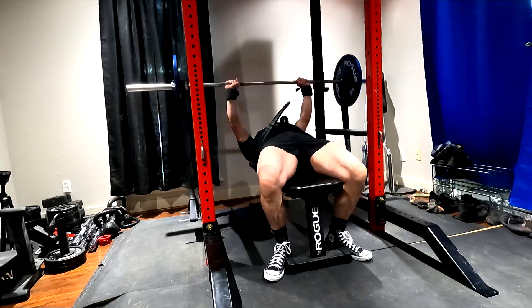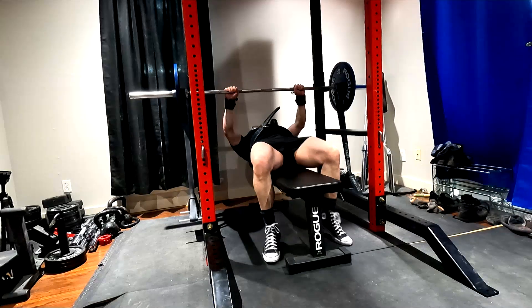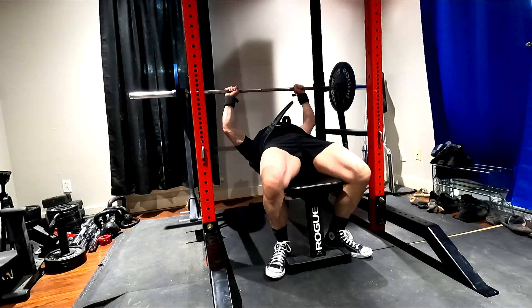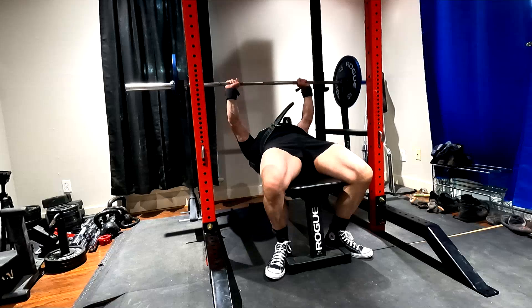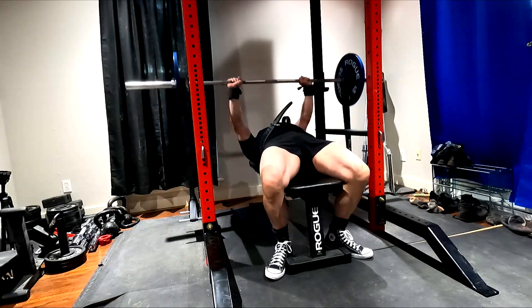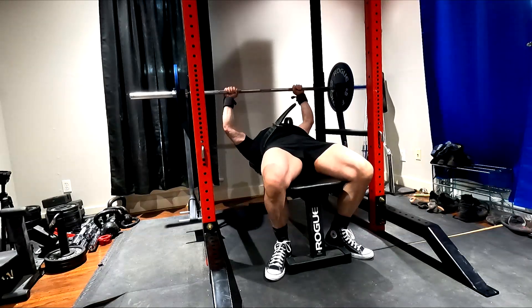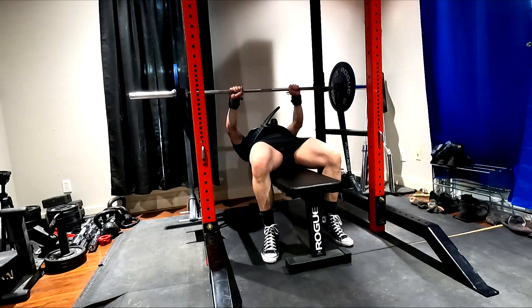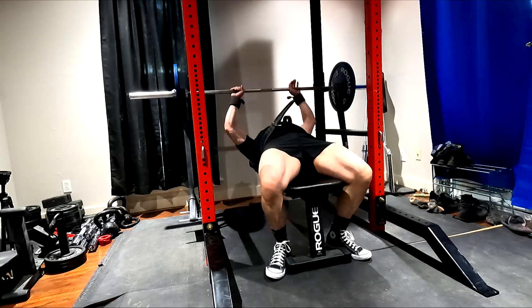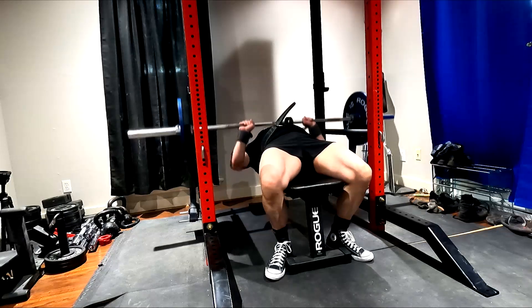Today I went with a little heavier band tension. It'll be one of the last few sessions where I actually have to use this rack to bench — I'm going to have my bench station soon. I ran 100 pounds of bands and did my normal rotation: three sets wide, three sets medium, three sets close. I think it's a good idea to do that even if I end up being stronger at close grip.